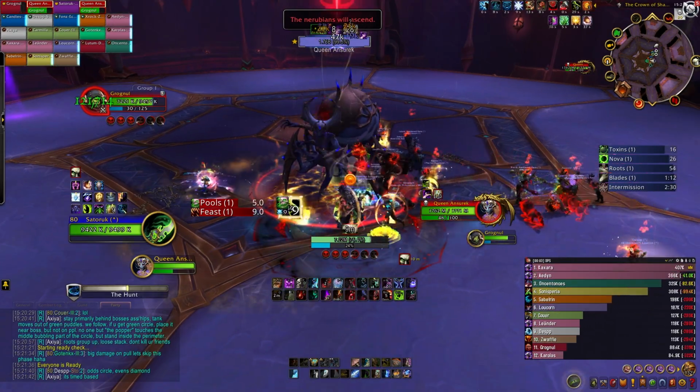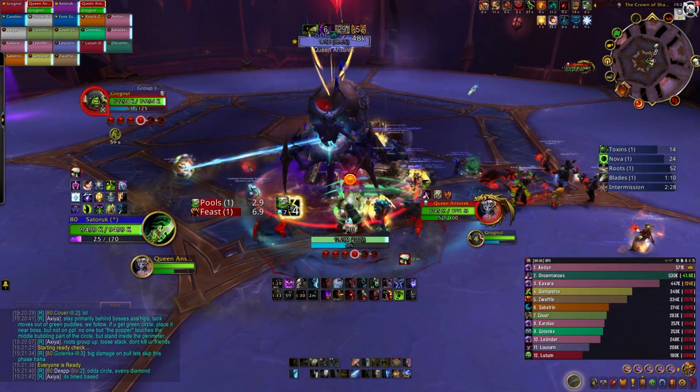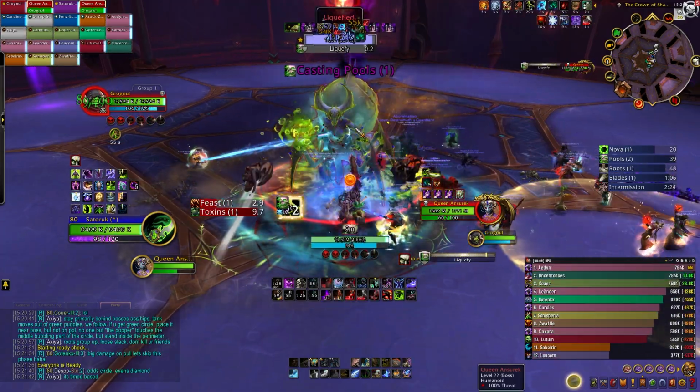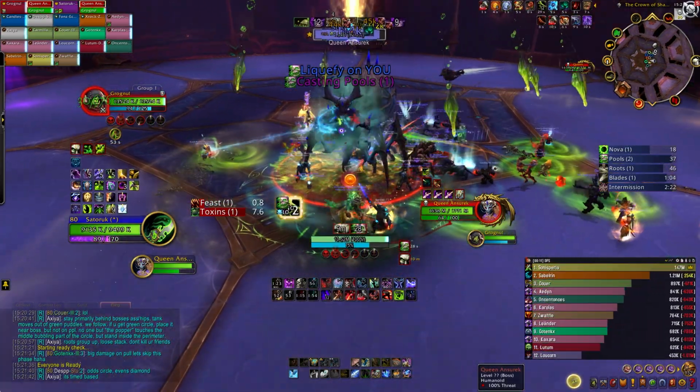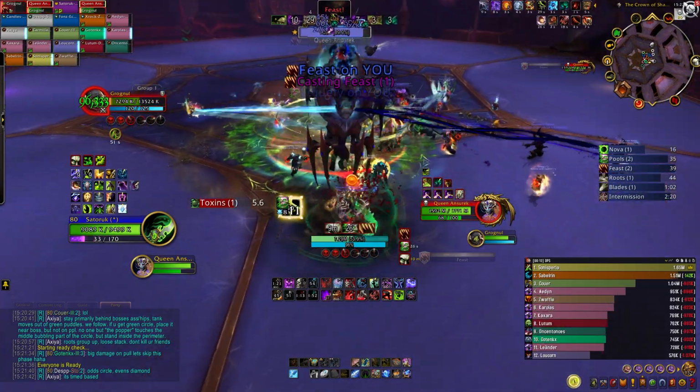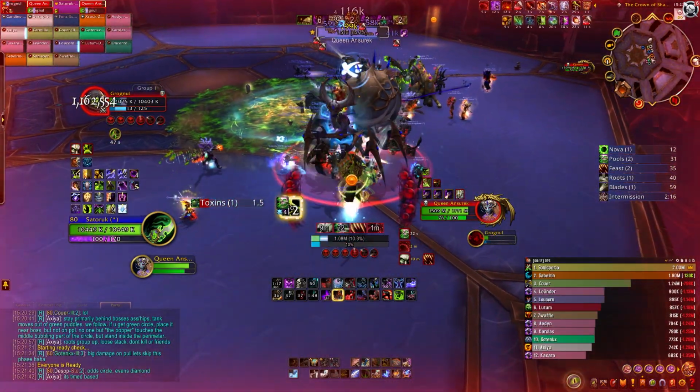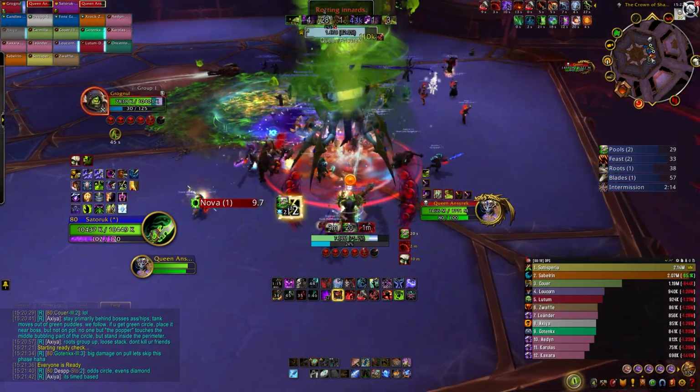WeakAuras. This is by far one of the most useful and multi-function add-ons that you can download. I could probably do an entire video on just WeakAuras, but I'm going to keep this as compact as possible with an emphasis on what I use it for. I primarily use this to track certain buffs that are crucial for my class. For instance, I play a DK, both blood and unholy specs.